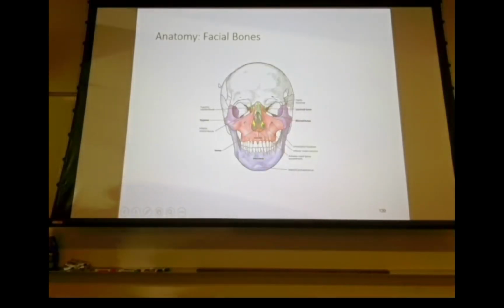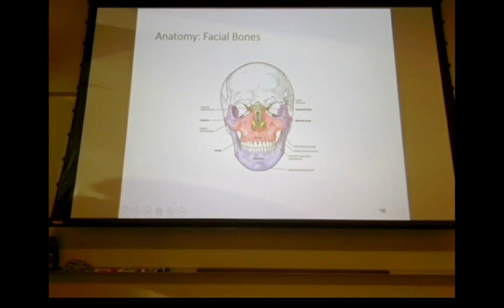So this is what it looks like from the front. Of course, you've got the mandible. On the inside, you can see the turbinates. That's your conchae. You've got the 2 here and 2 here. On a skull X-ray, it's those things that kind of look like swirls inside of the nose. So you've got 2 nasal bones that are joined at the middle, and then you've got the ethmoid bone that you can barely see, lacrimal bone here.